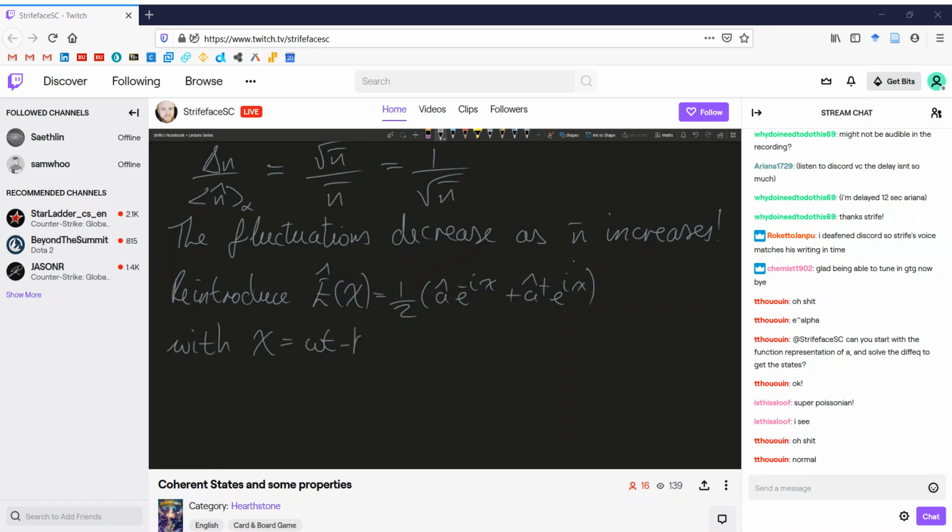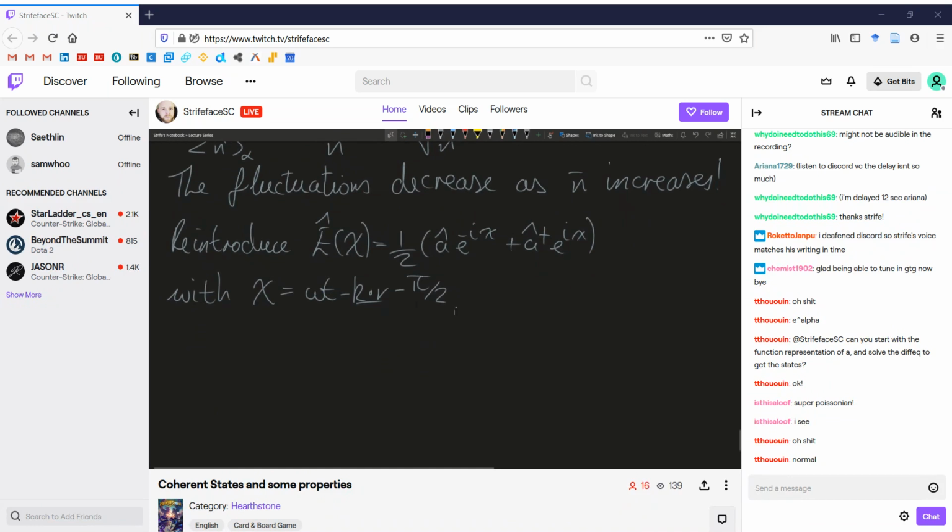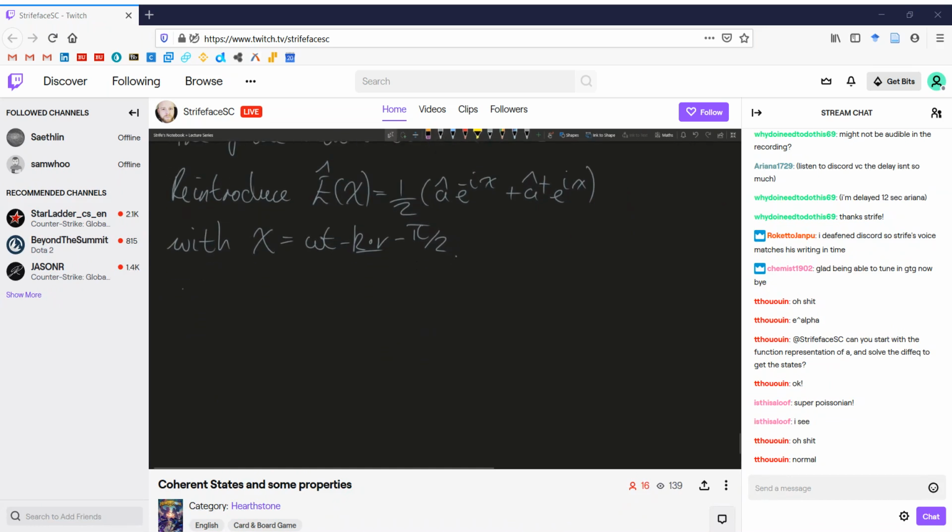And what we're going to do is evaluate the mean value and see if we get something that is non-zero, and preferably something that oscillates in space and time. So we evaluate E in the coherent state. Now again, if it's just a scalar, we pull that out the front. Now we have alpha e to the minus i chi, and we know that we're not going to have problems with orthogonality or just lowering the state.